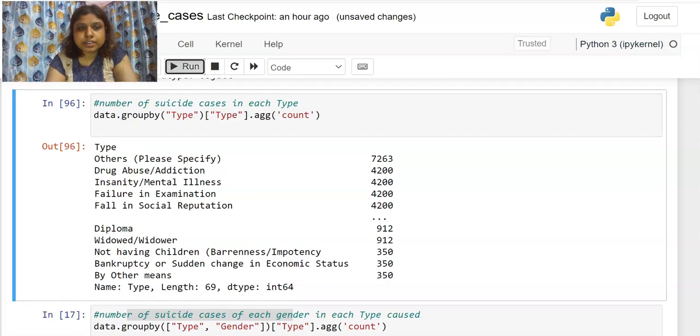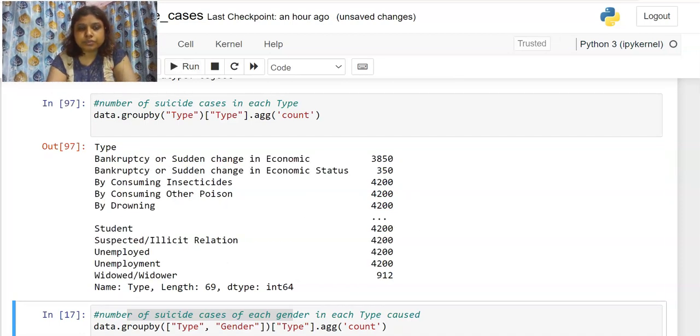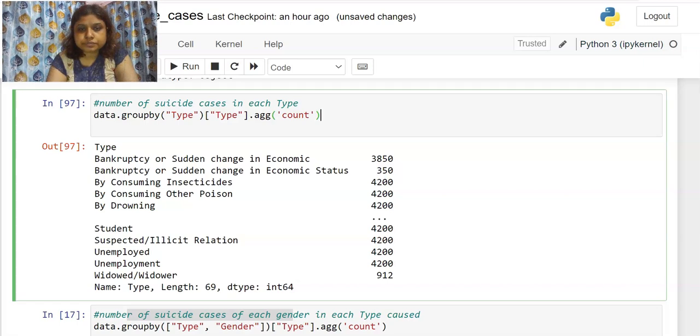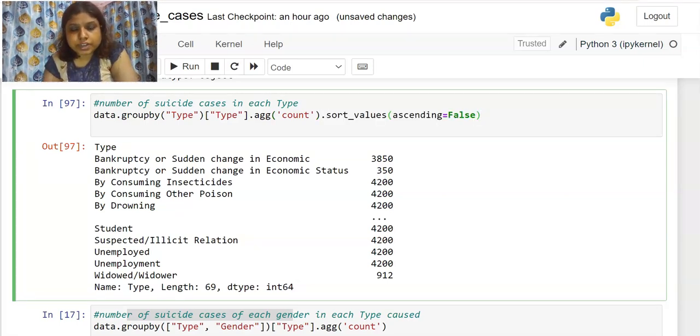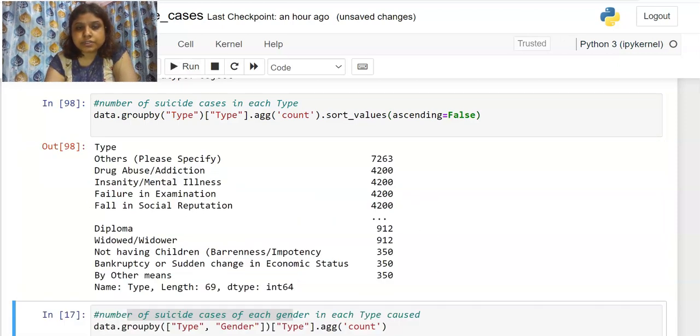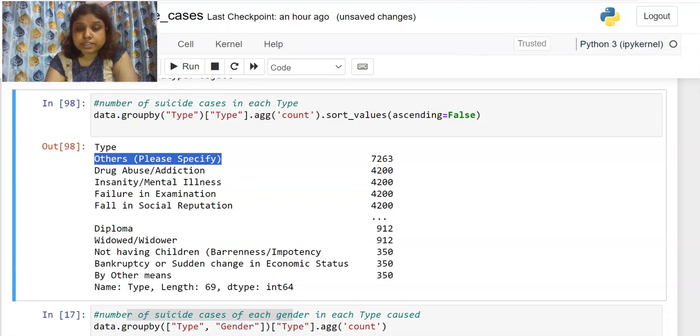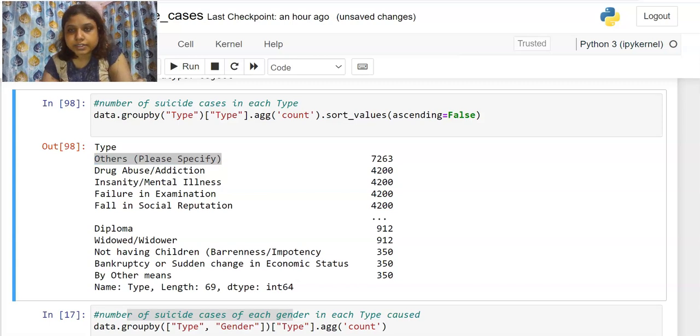So here it is the normal view. Now if I put a sort value to this, with ascending set to false, that means we will get it in descending order. If I hit run, we get that the largest is others, or unspecified: the suicide has happened because of unspecified reasons.